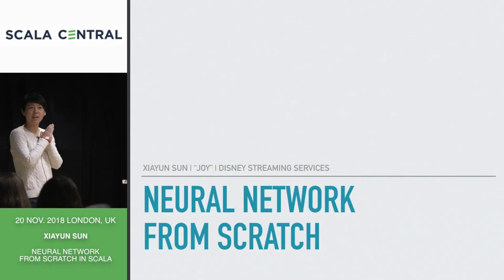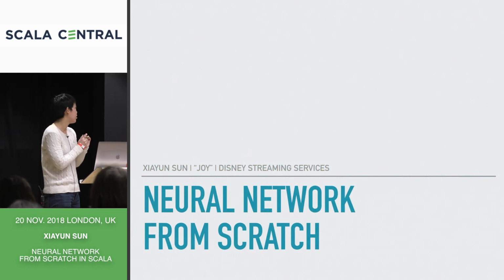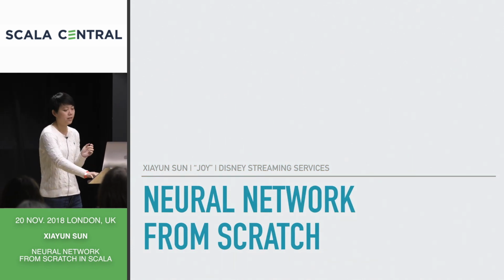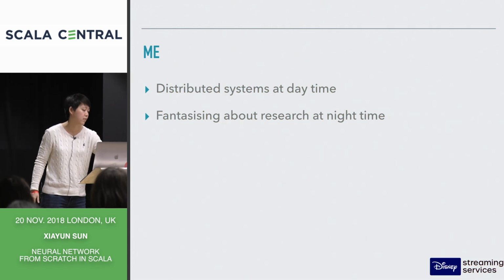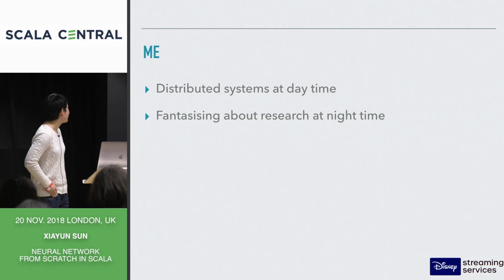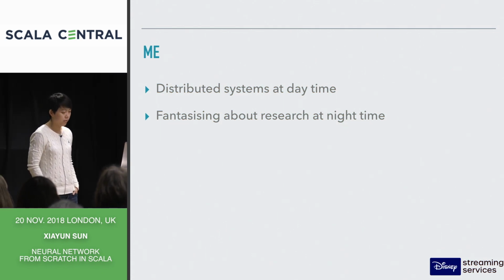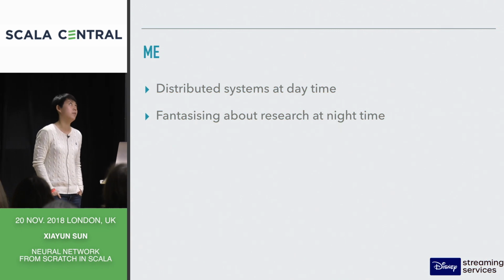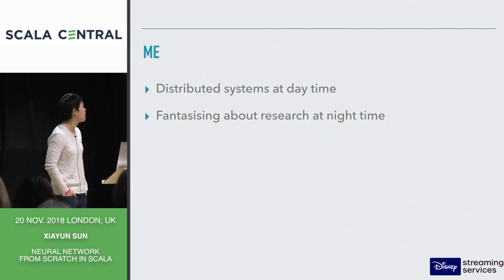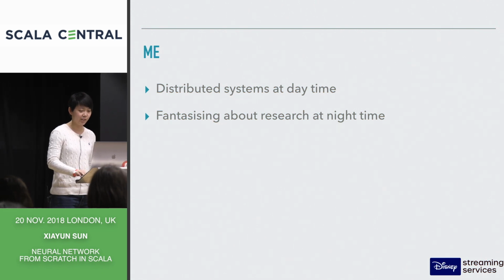My name is Xiayun, in case you can't pronounce that. I usually go by Joy in my work, and I work in Disney streaming services, which appears a lot in the news recently. We build distributed systems. I build distributed systems at daytime, and I fantasize a lot about research at nighttime. So yeah, it's a bit of a brain split.